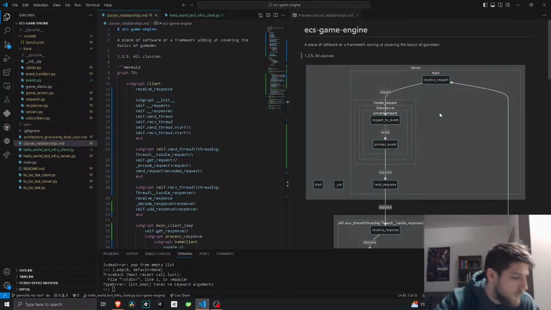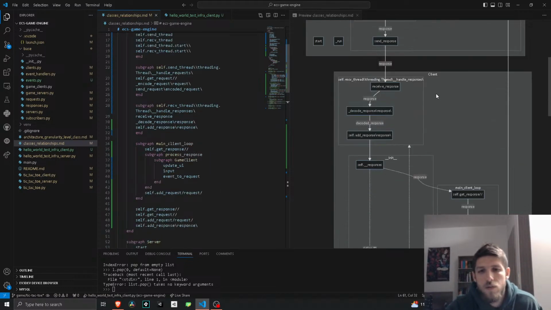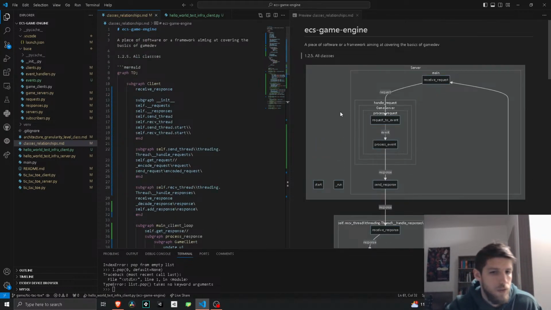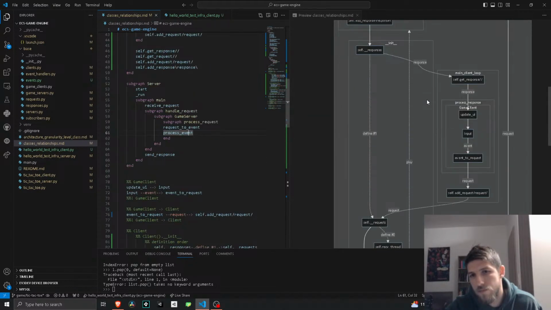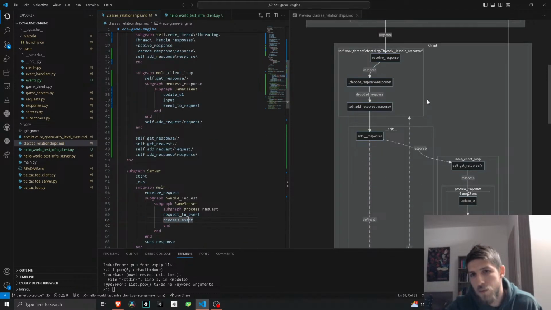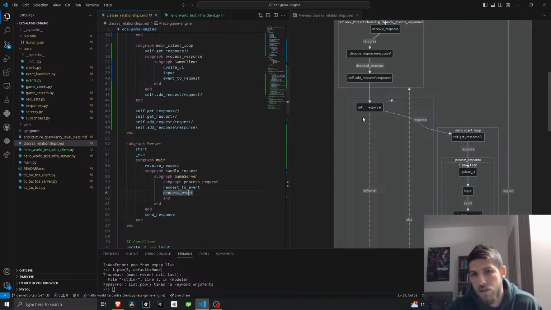The server side is quite alright in terms of documentation and also implementation. What we can do is work on the client.